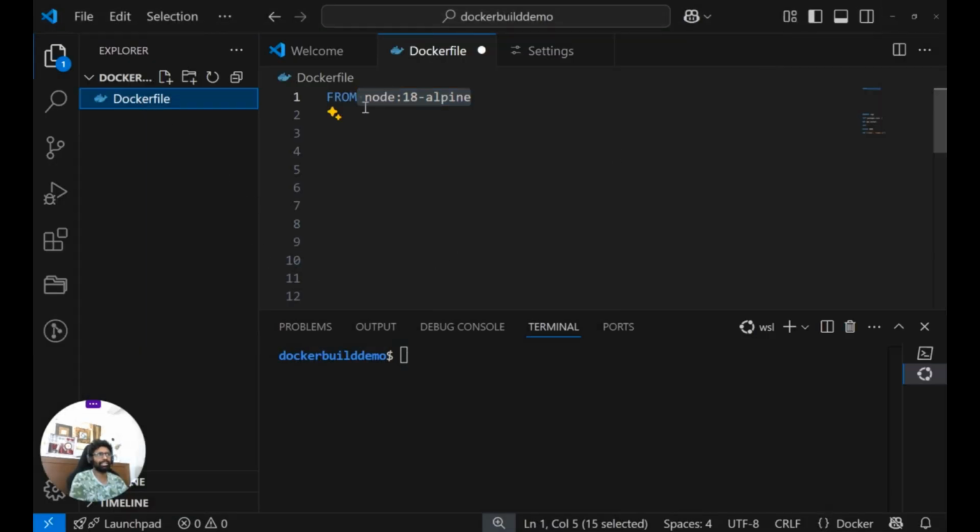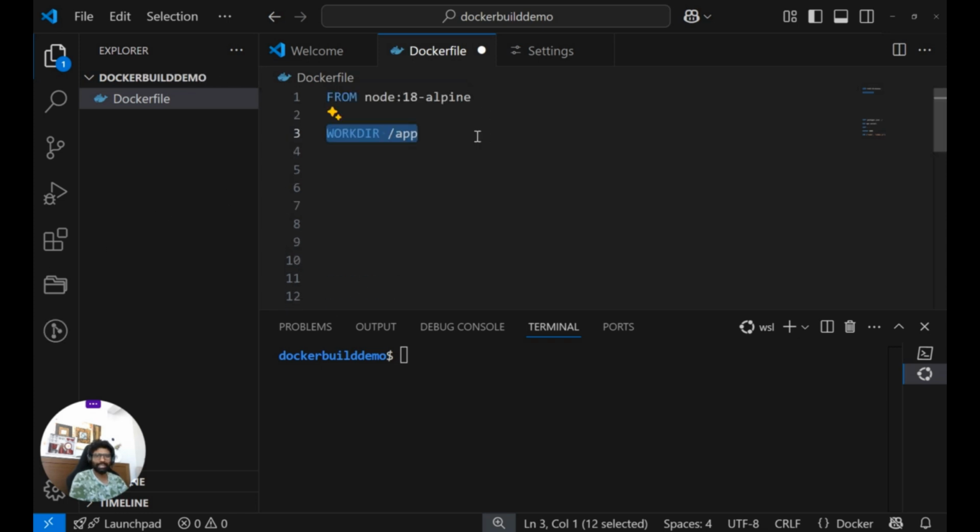Here I have a Dockerfile created. FROM is where it all begins. This line sets your base image, in this case a lightweight Alpine Linux image with Node 18. The smaller the base, the faster you build. But lighter images may need extra setup for native dependencies.